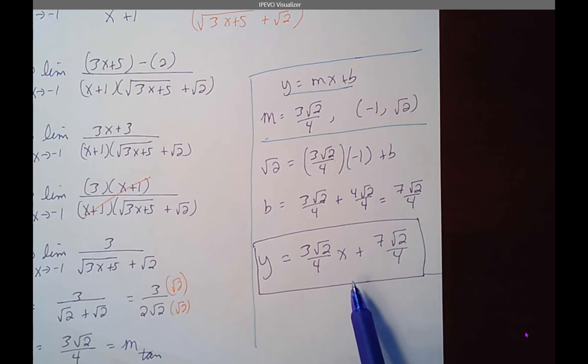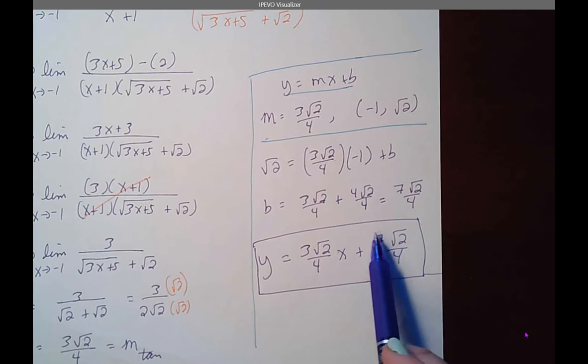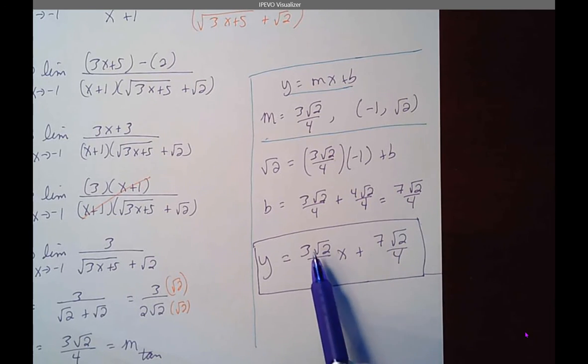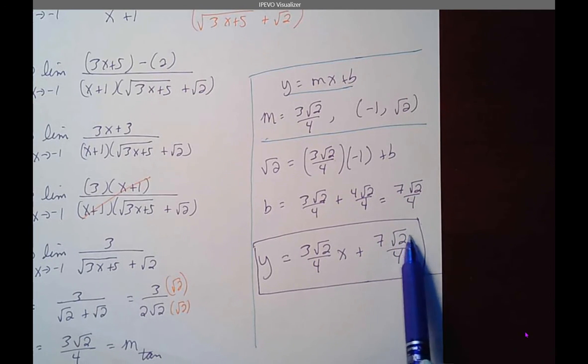Now, I know it's not a pretty answer, but it is an exact answer. Now, why do I say it's exact? Because I didn't use a calculator and round root 2 to a decimal. All right, if you decimalize an irrational, then you've rounded it. It's an approximation. If you leave it in terms of radical, then it is exact. So that is your final answer.